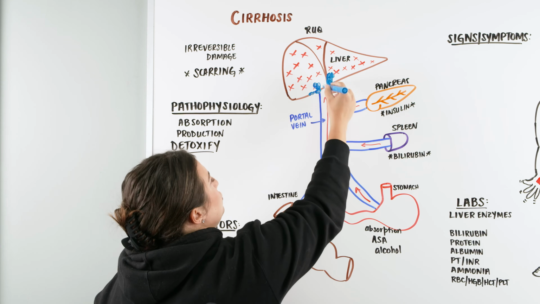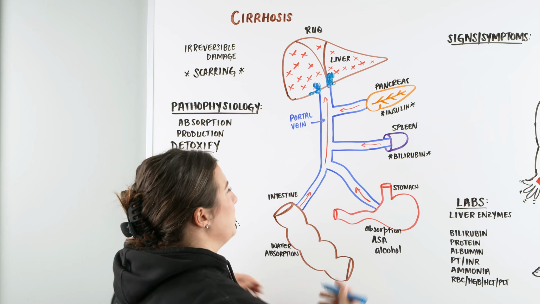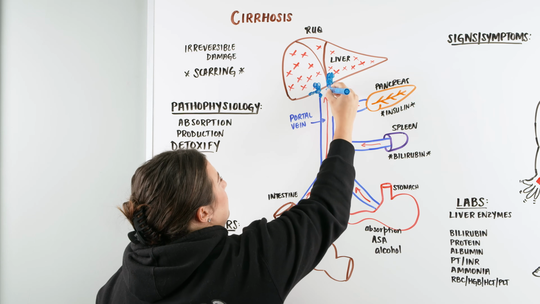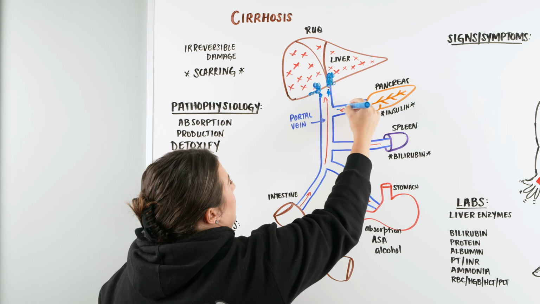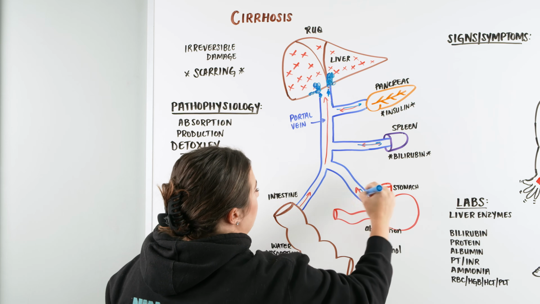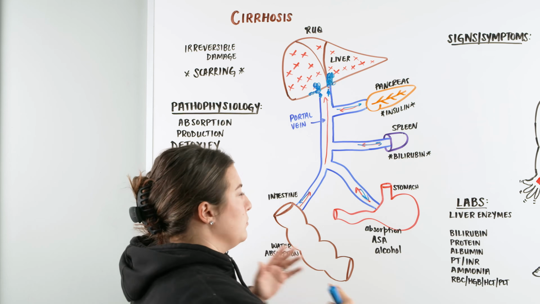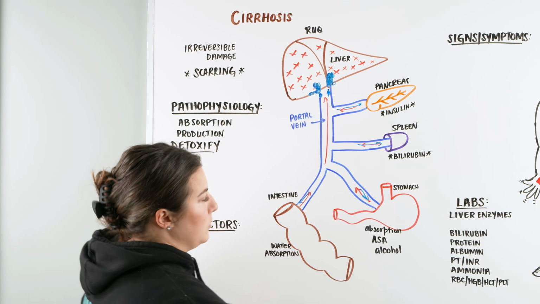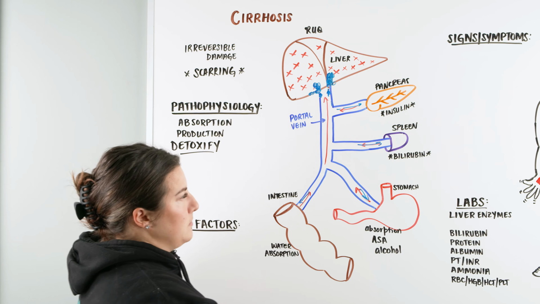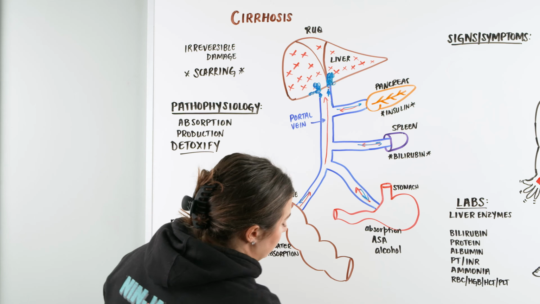As that blood is trying to go through the liver, but now the liver is not being able to function as properly as it needs to, it creates kind of like a backflow. And when we have that backflow, we have some issues. And I don't want you to think it's completely going back to all the organs, but it's creating this congestion, this impediment of flow. So things aren't going to be able to flow as properly as they want to. And when that happens, we get some manifestations of our signs and symptoms. And we'll talk about that in a little bit.